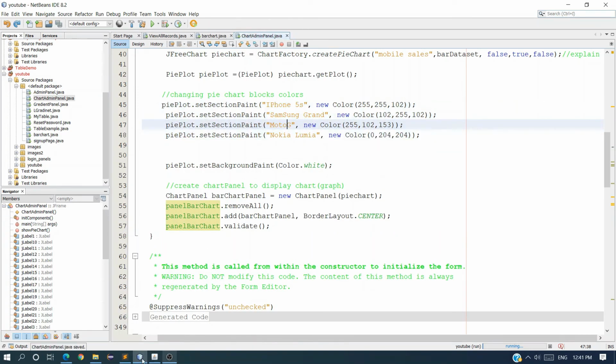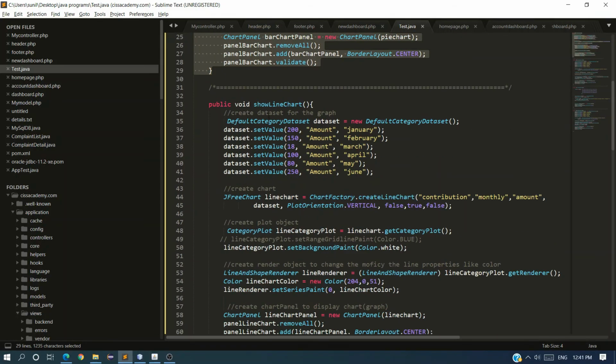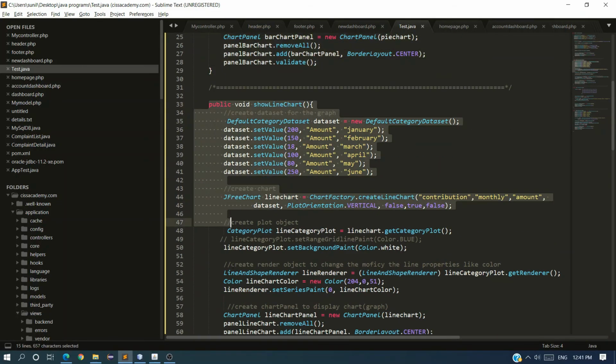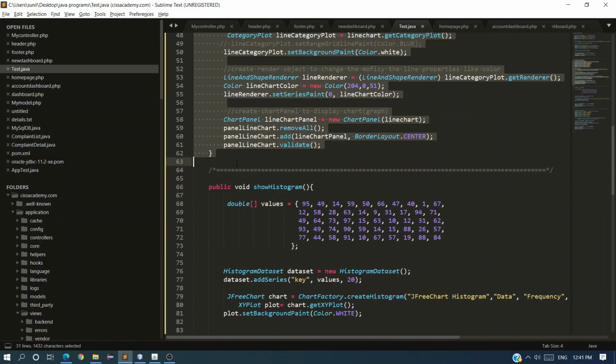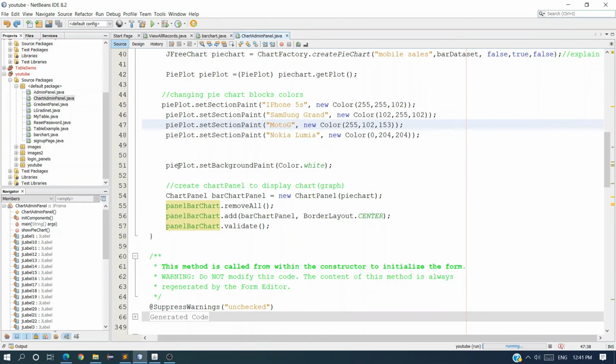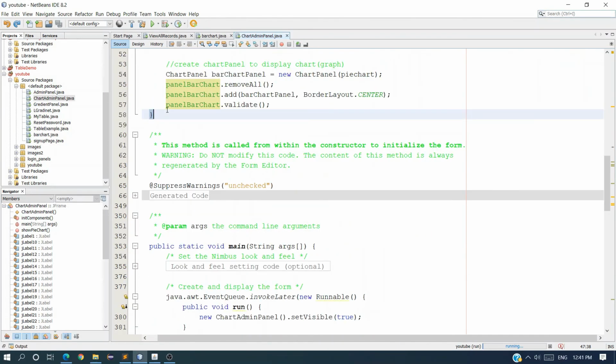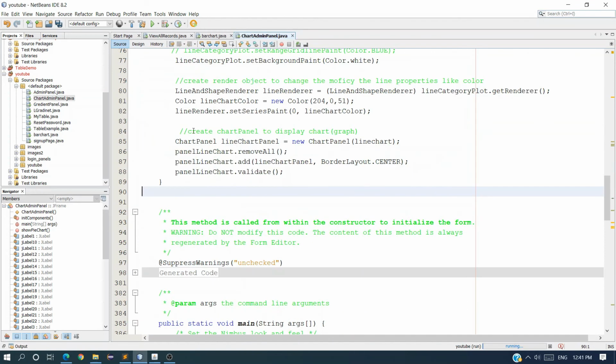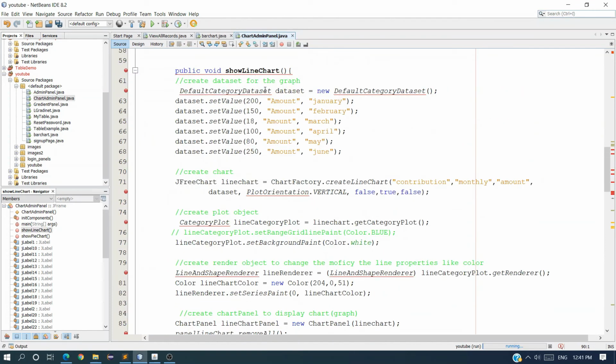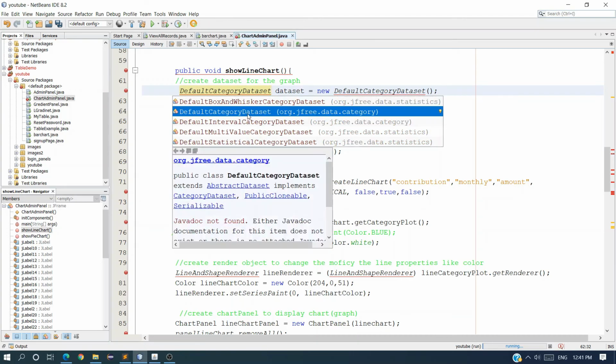Now let me just copy the code to display the line chart, and come here and below this pie chart let me paste it. We have to import the class DefaultCategoryDataset, Control Space, and import it.